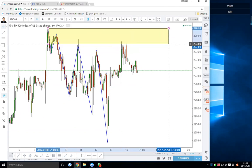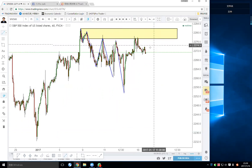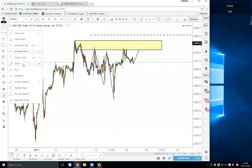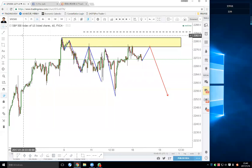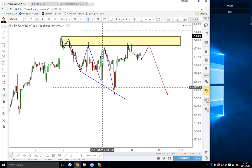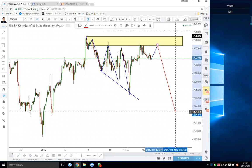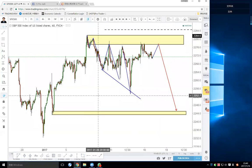But this resistance area didn't change, so the highest point is still at 2277 to 2280. Whenever the price comes back to this, your thinking is to short and place your stop loss above 2284. You are okay to short it, because the downside move will be huge, as the price has continued to break lower lows, which means a lot of sellers are trying to push down. If this time they fail to break 2277 again, it will break all the support areas, all the way to 2245. So this will be a good target for your short for the S&P.